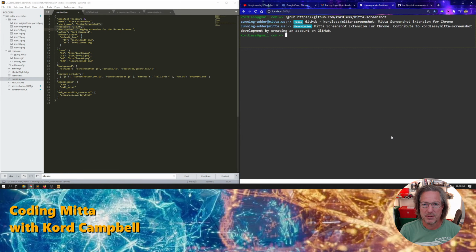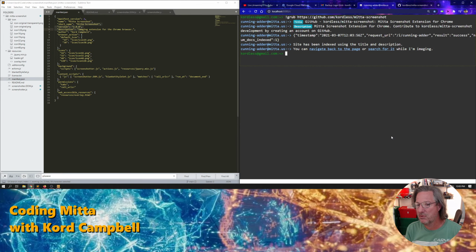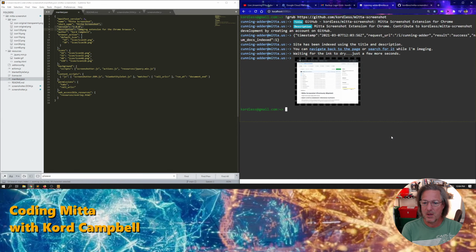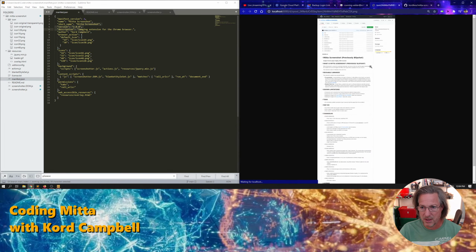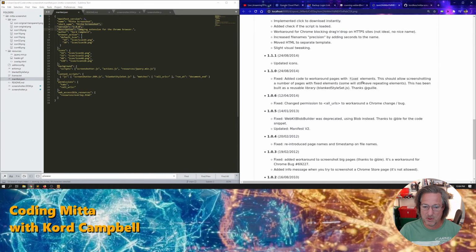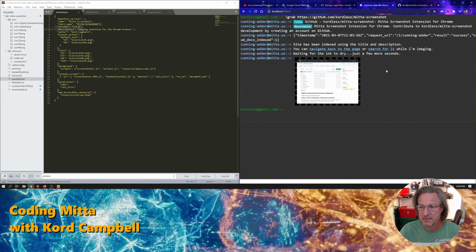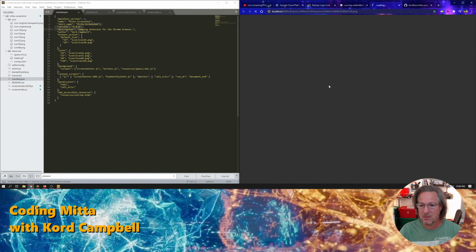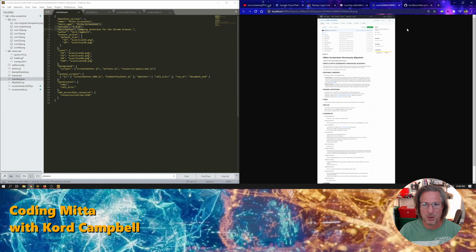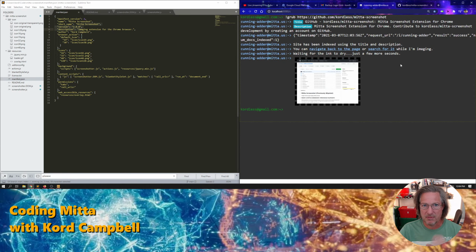And then we're going to rerun that command. So we're going to crawl it now. Now get back to what I was doing. Okay, so at least it didn't say it had been indexed. There's that. Okay, so here's the screenshot we created, and you'll notice it doesn't have those horizontal lines. I don't know why. It doesn't really matter. What we're after when we do this is we're after the words. We need to be able to have the machine learning library see the words on the page. That's what we really, really care about. Well, this image is just a reference image.